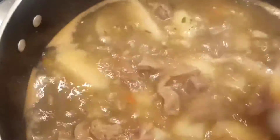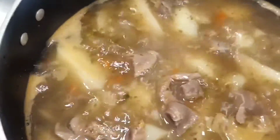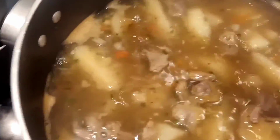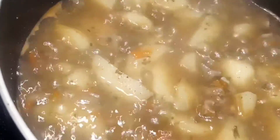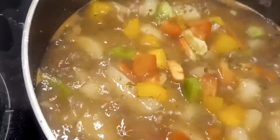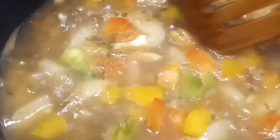So once it's cooked, I have my protein and some more vegetables in form of bell peppers, colored bell pepper, for more nutrition and basically flavor. So just pour it in and allow it to simmer for a bit, and the soup is ready. It's really a very simple recipe, but just make sure there's sufficient water.